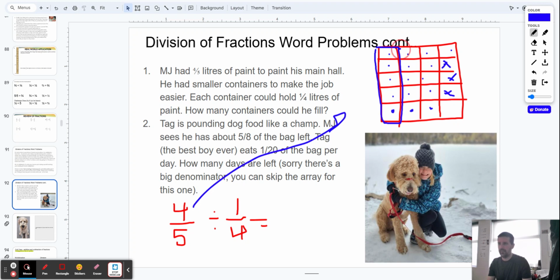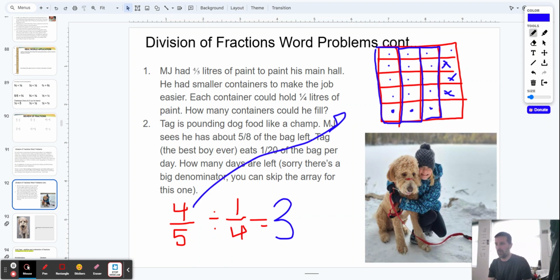Okay, so now I've got 1/4 once. I got 1/4 twice. I got 1/4 a third time, and I got a little bit left over. So my answer is that I can fill 3 buckets all the way. Okay, I'm going to undo that because that 3 being small is weirding me out. Okay, I can fill 3 whole buckets, 3/4 buckets. Okay, and I got a little bit left over.